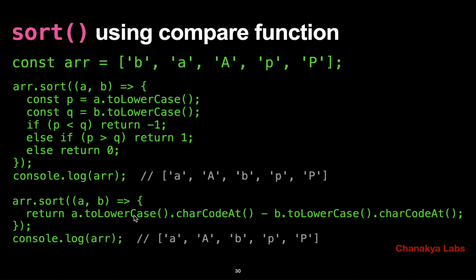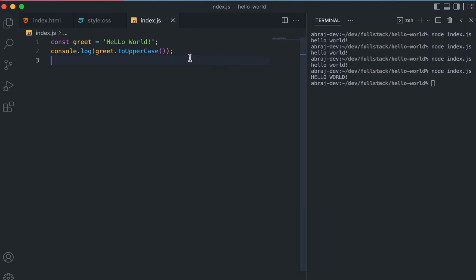So like this you can write your own logic, and again rather than this you could have done something like this. I'm just giving you different variations. So again, rather than writing this big, even for strings you could write one small line like this, a dot toLowerCase, and there is something called charCodeAt. So whatever I'm saying, a is 65.